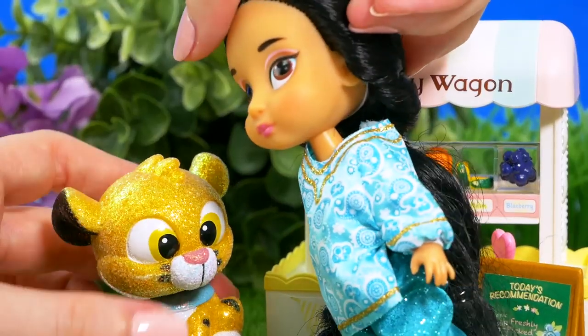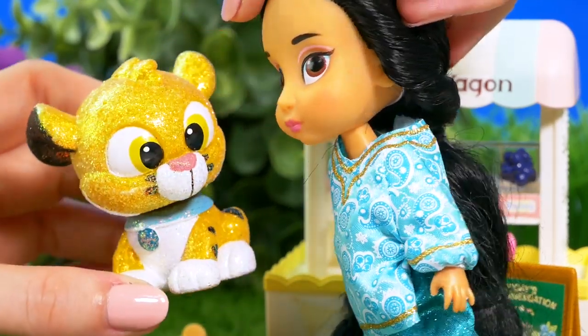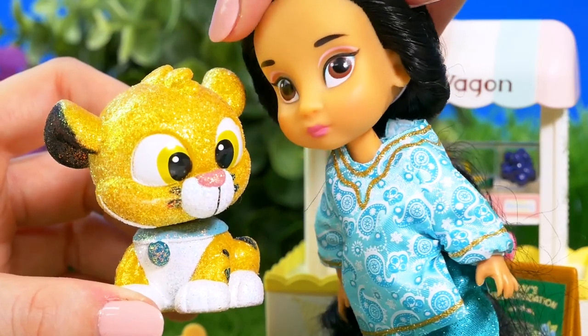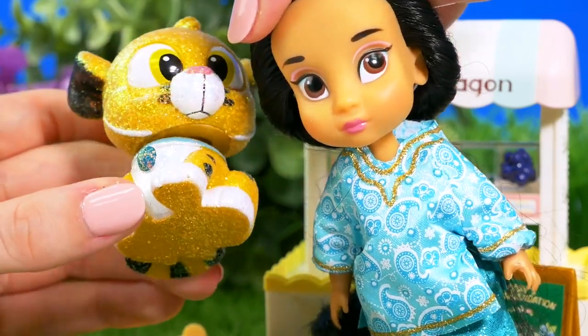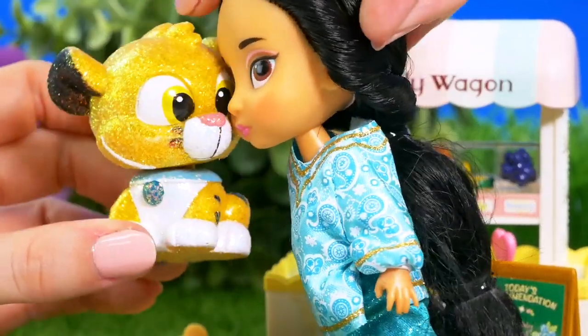All right, Rajah. I think that was a pretty productive day at our candy stand here. Uh-huh. And don't worry, we'll make sure you don't get turned into any more animals. Phew. All right, come on, let's pack it up and go home. Mwah.